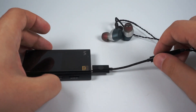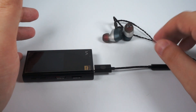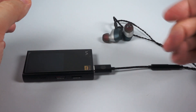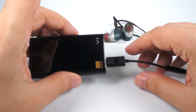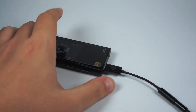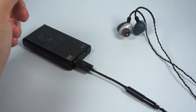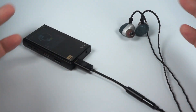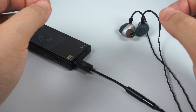Also, Meizu stated that this dongle supports talk control and microphone, but I didn't test it because I didn't have any headphones with a microphone when testing with a smartphone. I think if they wrote that, they checked it. About the sound: in terms of general representation, Meizu really tried to create something leaning towards an audiophilic presentation — almost zero coloration, zero attempts to make some kind of fun sound.